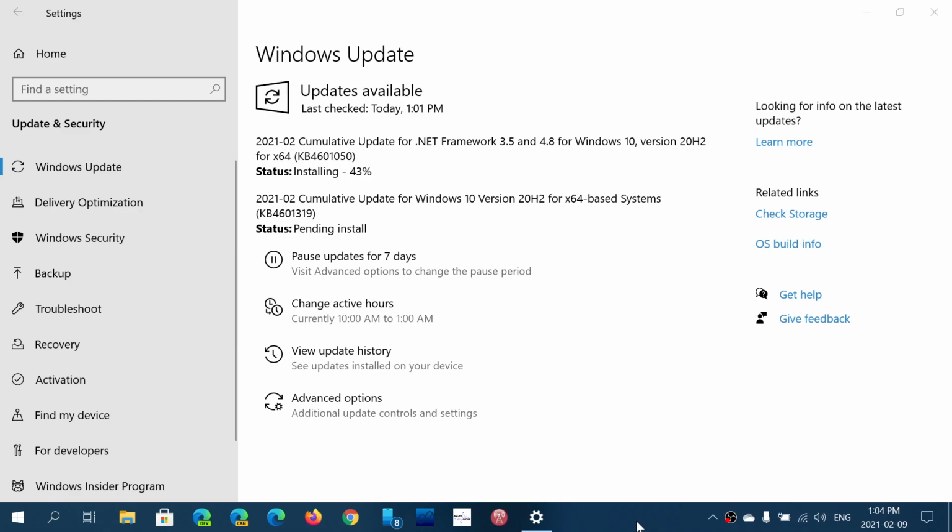So as you see, mine are actually doing the updates as we speak, and of course I'll come back later and give you details first of how well it went for me, and also the details of what's in here, and how many, you know, we had some really big security flaws to fix last year. So we'll see if February is a small month or a big month in terms of security fixes.